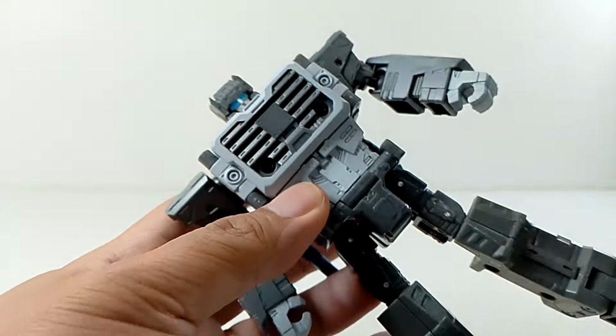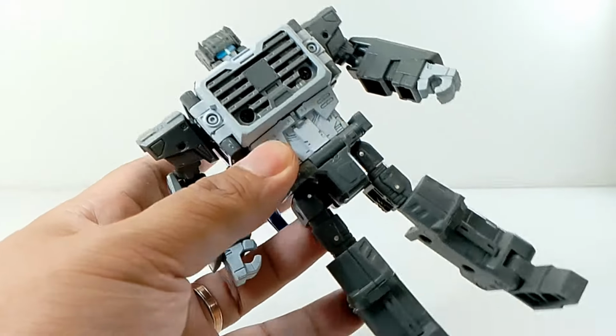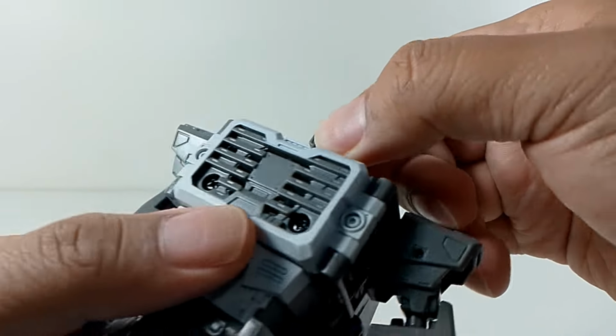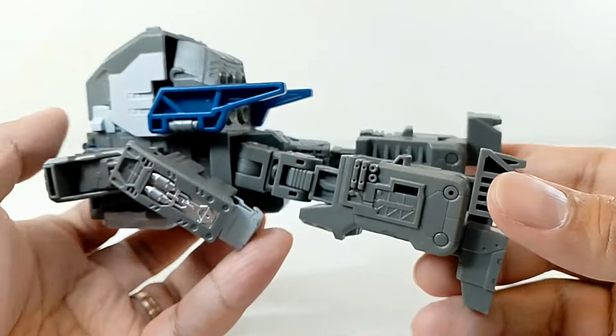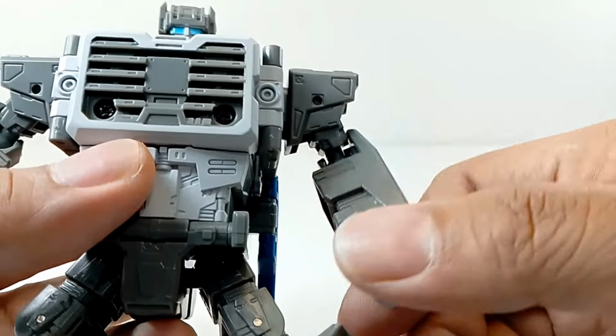Folks, welcome back to the channel, and today we have our KO Takara Cerebros, but it's labeled as Fortress Maximus. So this is not, of course, the full Titan class Fortress Maximus. This is just Cerebros, the head of Fortress Maximus, and looking at it, it looks really great.